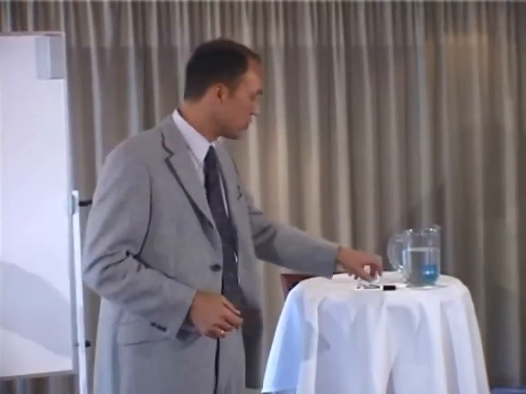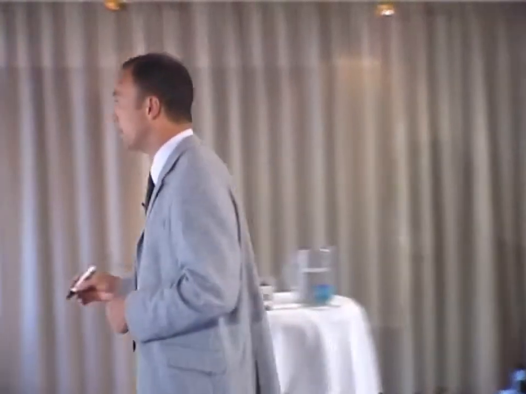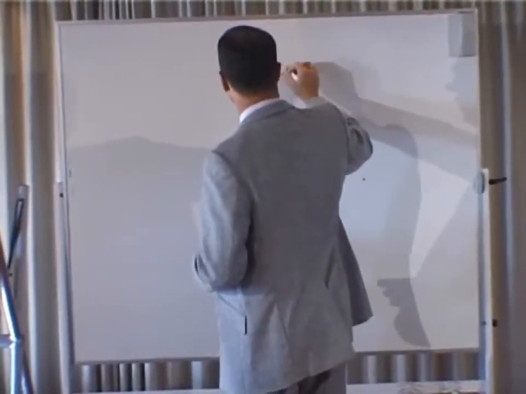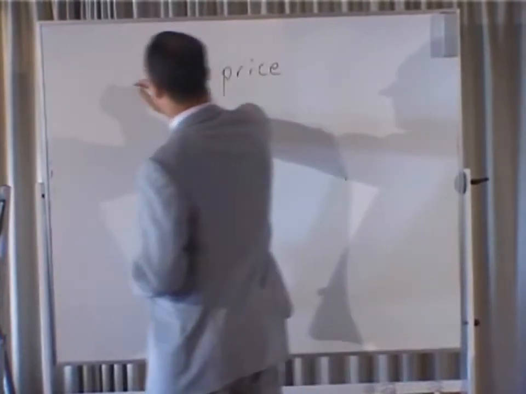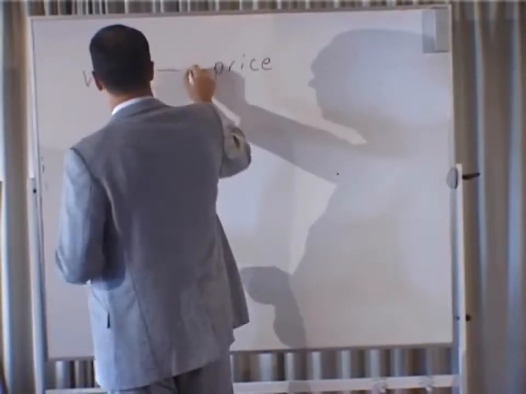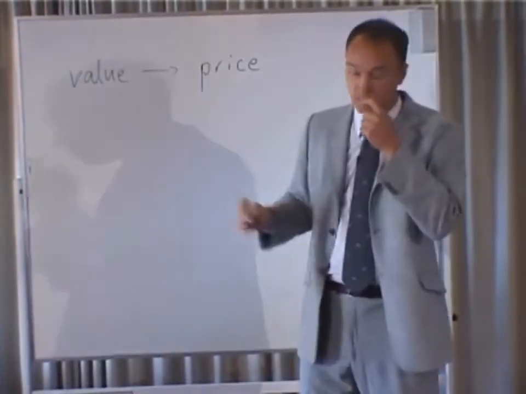Prices have traditionally been explained. So what is the cause of prices? The Austrians are famous for the approach, as they say, they belong to the marginal utility or marginal value schools, right? So they explain market prices in terms of an underlying reality that they call value. So value then is the cause of price.